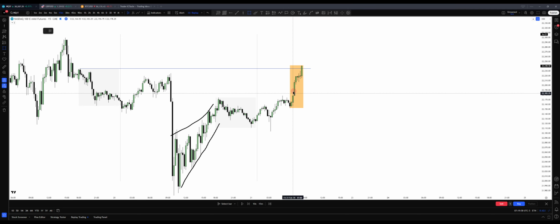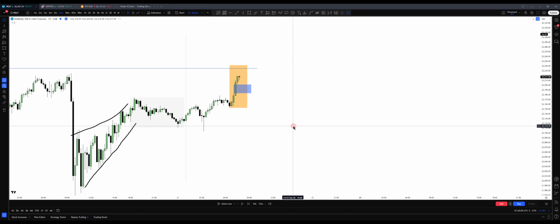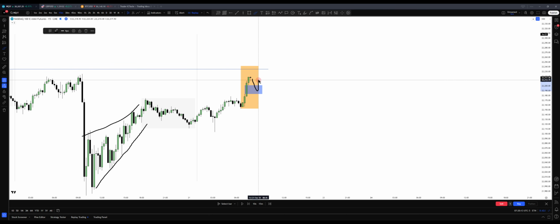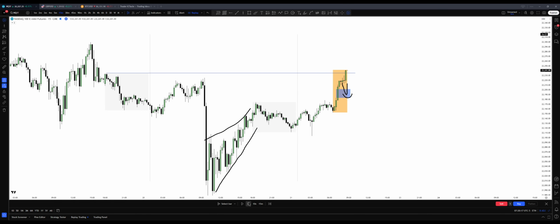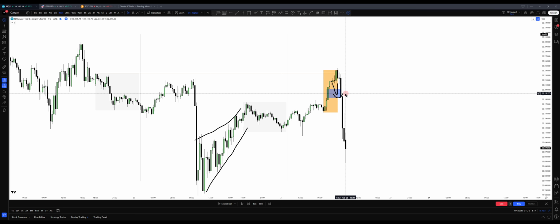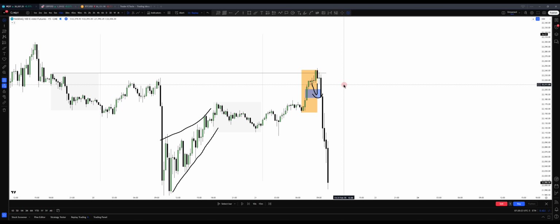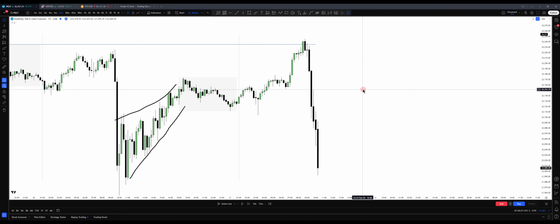If there is one scenario where you could buy from this fair value gap or order block or from the discount of the range, it is if we were right here and price came back, you could buy from here. But since we already took out liquidity, there's no point. The algorithm already did its job. All right, so all this bullish move right here was just an inducement.